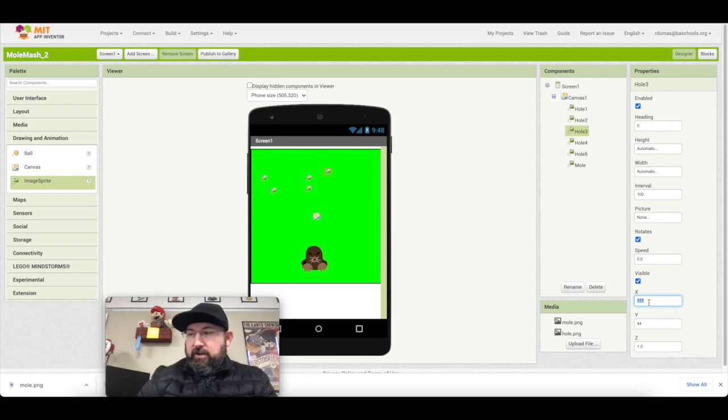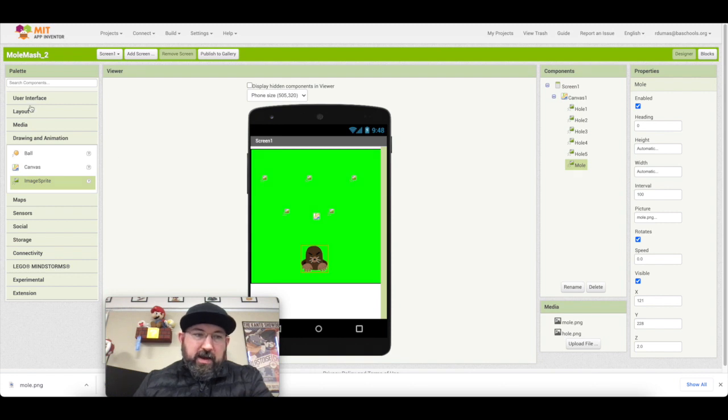The X, we're going to keep going to the right. We're going to change that to 240, and the Y, 60. We're going to take hole 4. We're going to drop that down a little bit on our X. Going to set that to 75. But our Y is going to be 140. Oh, I put 150. Shame on me. And you guessed it. We're going to move this over on the X to be 185 and the Y to be even with that at 140. Perfect. So we're done with the image sprites for now.